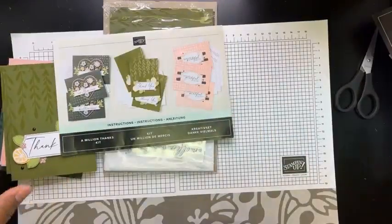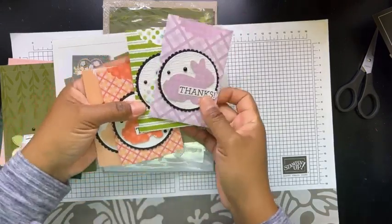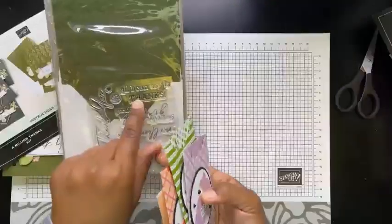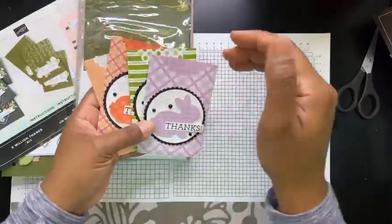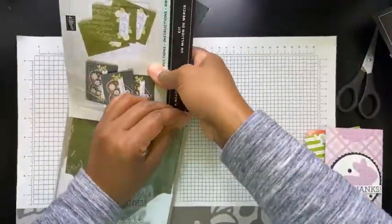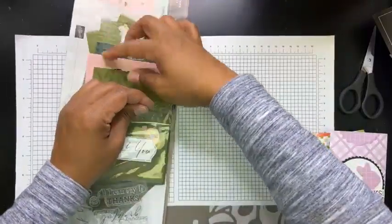And because I did kits and cards, I of course made something for them. So I made these little pouches. It was around Easter time, and I used the thanks here on the sentiment. So I just omitted the top part and just did the thanks on the bottom, and this is what I gave them. And I had little bunny bait in there for them, so that was my gift to them for attending. Super fun. I love this kit. Love it, love it. So this one would be $22, but it's on sale for $17.60.